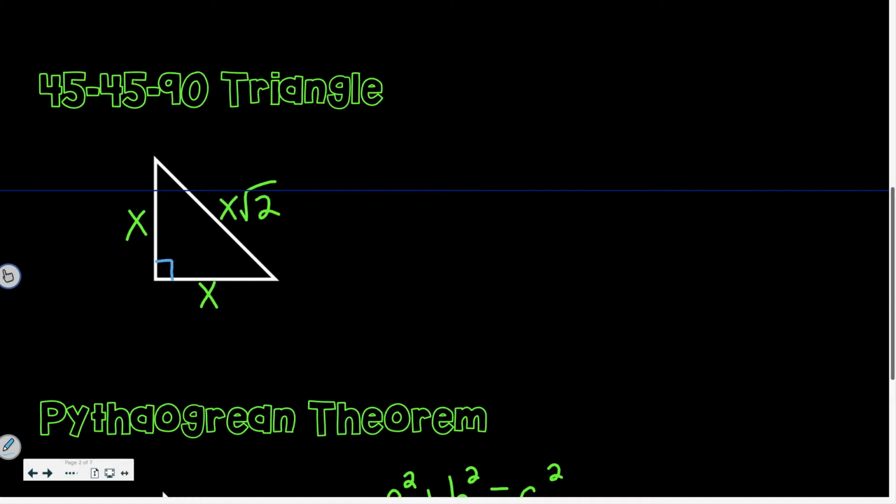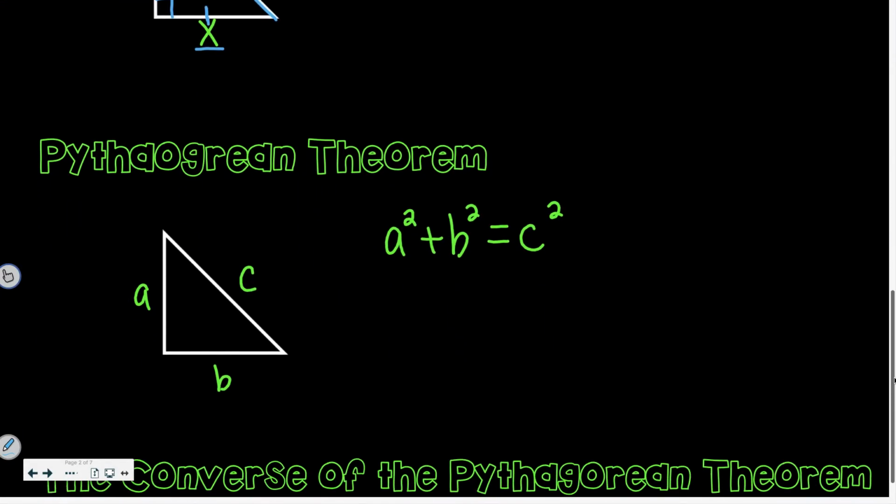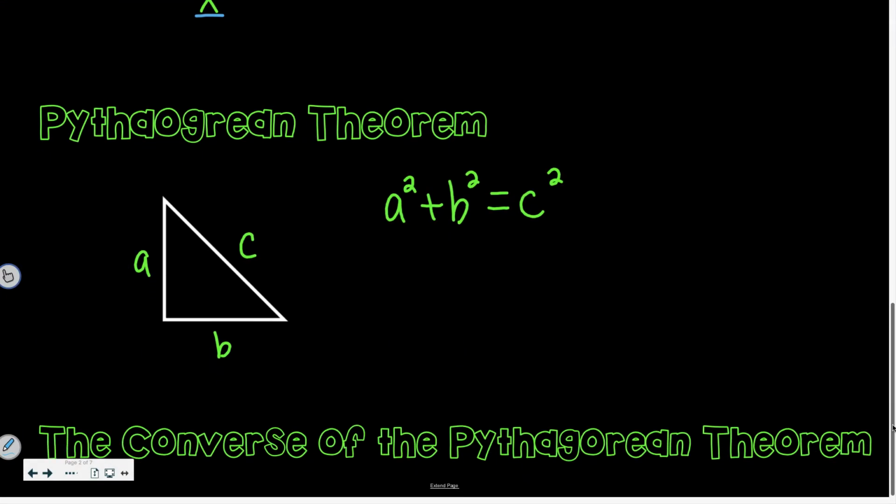All right, then we have the 45, 45, 90 triangle, which is isosceles. That means that we have 2 side lengths that are the same. We call both of those x. And the hypotenuse on a 45, 45, 90 is the short side times the square root of 2. Again, if you need a refresher on that, please be sure to go back to either the 8.1 video or the assignment and try some more, or ask me for help. I do like to help you guys.